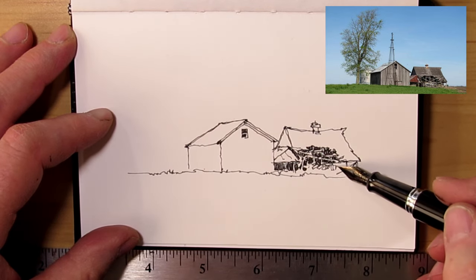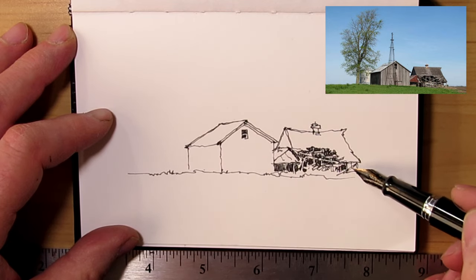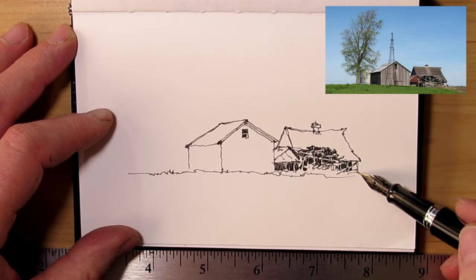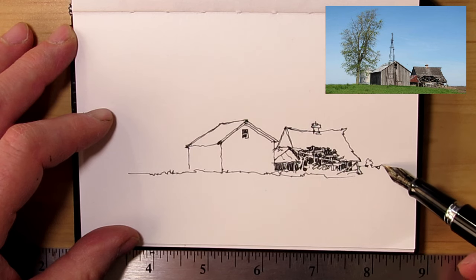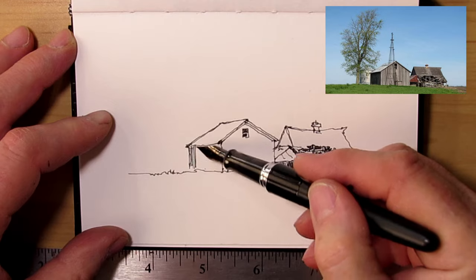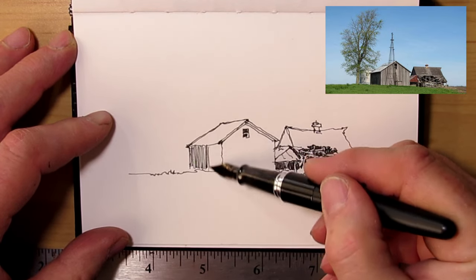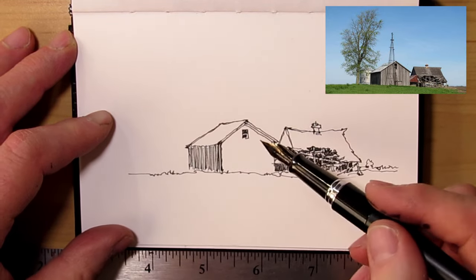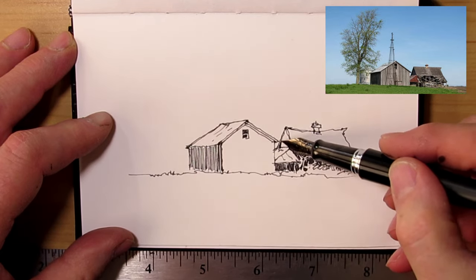The lights and darks in a drawing like this have a large role to play, so I'm making sure the darks inside the building are very dark and very pronounced, giving good contrast to everything else. It's also obvious that the light is coming from the right-hand side. The sun is over there somewhere, so I want to make sure I remember to put all the dark sides of the buildings in to give it dimension.